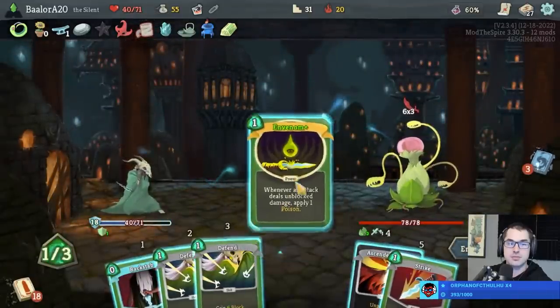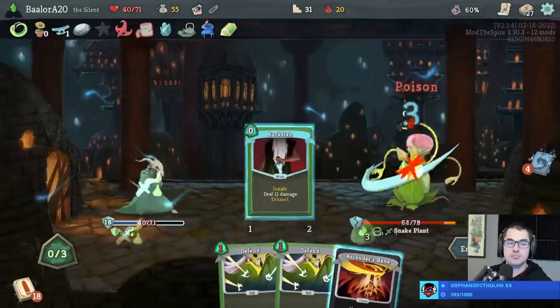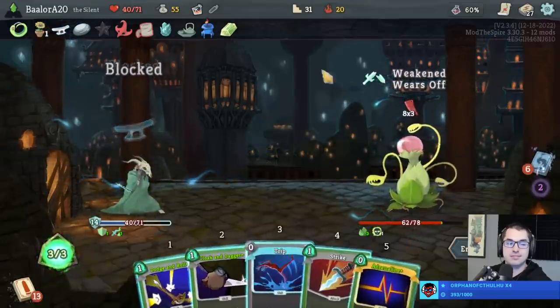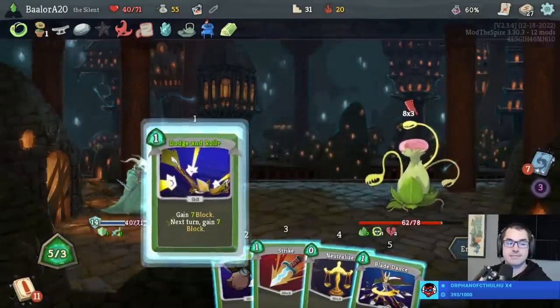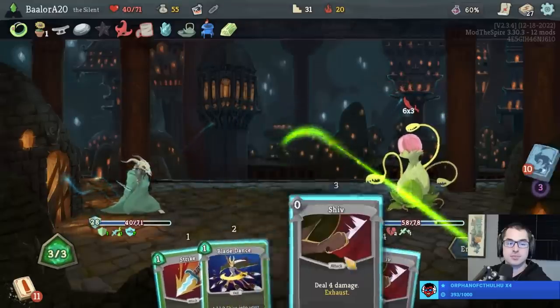Eighteen is a full block, so we can go in Venom, Strike, Backstab. Boo this man. This Silent. Boo, I say. Boo hoo.